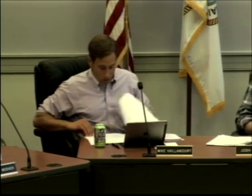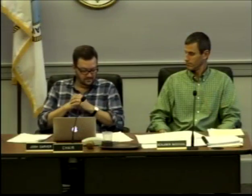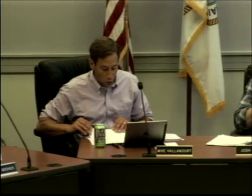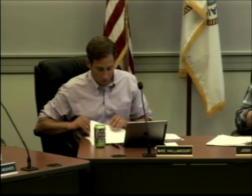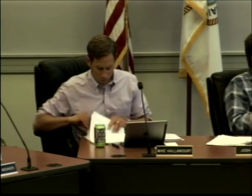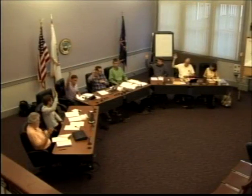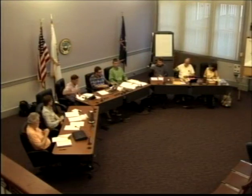But I would be inclined to approve this, and to that extent, I'd be happy to make a motion. Good. I'd move to approve the request of Jack and Bobby Lucas, owners of the property at 7 Lighthouse Point Road, map U14, lot 36G, to have an accessory dwelling unit above their garage at that property. Anybody second? Second. Any board discussion on the pending motion? All in favor of the motion? All right. It is granted 6-0.